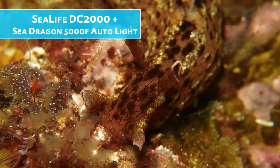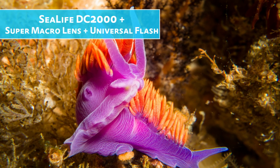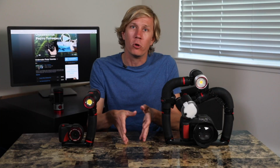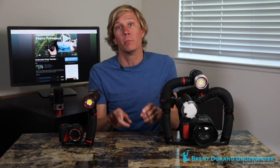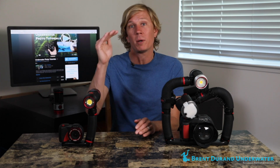You see something like a nudibranch and it's crawling towards a hole in the reef or into a crack or crevice. You know, yeah, there's a branchial plume and the nudibranch tail, its little butt sticking up there, but that's not going to be the best photo. Just swim on, move along, look for something that is facing you. Maybe come back to that nudibranch later and it's crawled up a ledge and now you can see its face and shoot from the front.